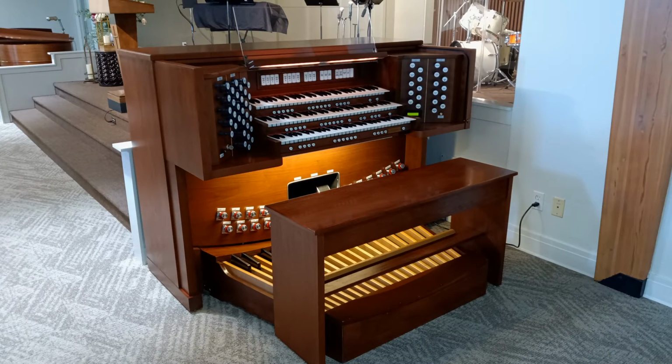Now, when we were looking at analog organs, they are wired kind of in a similar way to a unit pipe organ. In the case of a Rodgers instrument, you have a bank of oscillators providing the tone. Then you have like a flute keyer and a diapason keyer and maybe a reed keyer. And from there, everything is wired in the way you would wire it as if those were unit ranks of pipes. On a digital organ, we have a very different architecture.